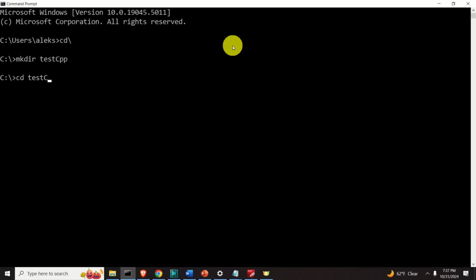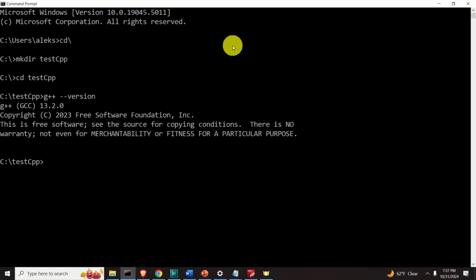Then I will navigate to this folder, and before I actually open my favorite C++ editor, I need to mention the following. To compile the C++ files, I'm using the GCC, or better to say G++ compiler. If I type over here g++ --version, you will see the type of compiler I'm using, and I installed this compiler by installing MinGW. I will post a separate video tutorial on how to install MinGW and this compiler, and a link will be given in the description below this video.